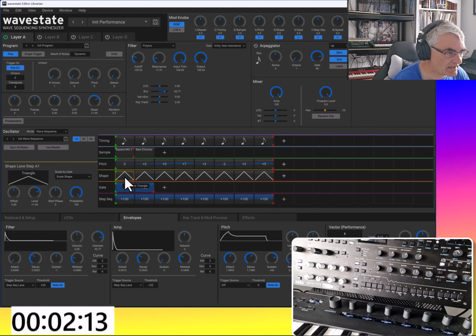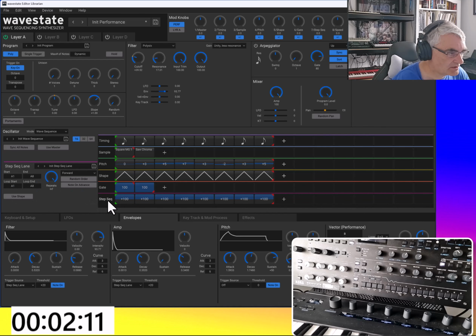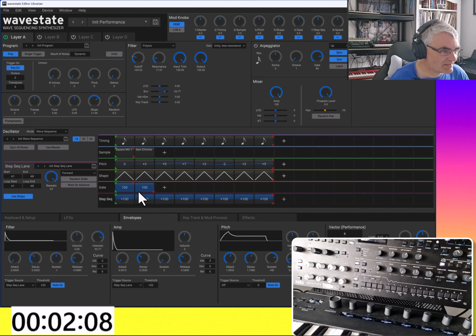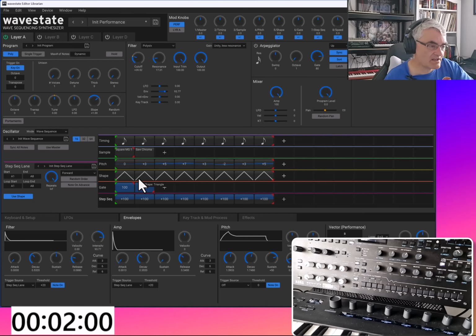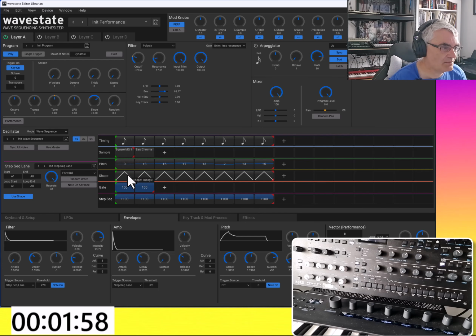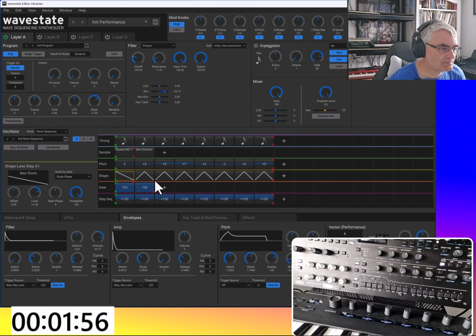So we're going to use the shape lane. So we'll put the shape lane on. Now should hear it, I think. There we go. Those peaks are triggering the envelope. So you hear the initial key press, then that triangle peak, and then the rest. To get it in time, we're going to use the saw down like that.